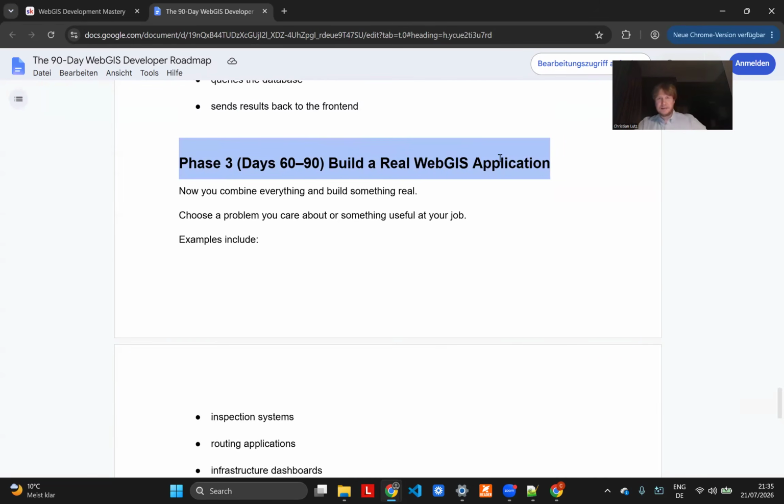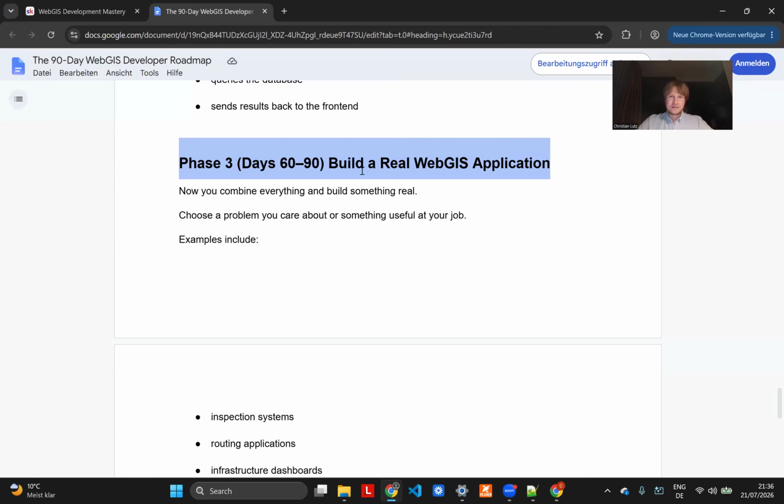What does it mean, building a real world WebGIS application? Often in tutorials, they will tell you, just put a chart here, put a pop-up there, a little table here, maybe do some routing there. But this is nothing. This is actually not a real world problem solved. What hiring managers want to see, and also freelancing project givers, is that you have solved something real and not just created a tutorial application.